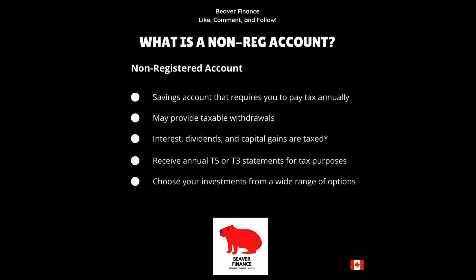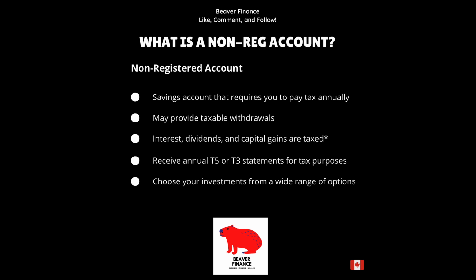Any income associated with those units of those mutual funds from the corporate class will show up on that T5 slip. On a T3 slip, which may be more common if you hold a normal series of mutual funds or, becoming more and more popular, ETFs, exchange traded funds, you'll receive a T3 slip. This will outline any dividends or capital gains. So a lot of this should be done by your financial institution. So it's not something you necessarily have to track on your own, which makes it a lot easier.